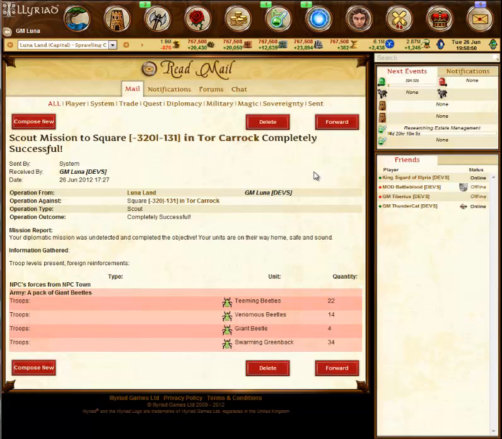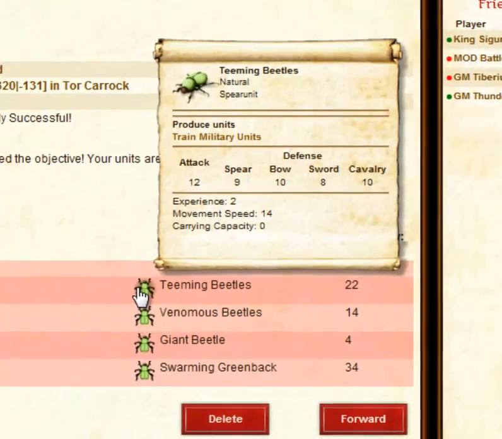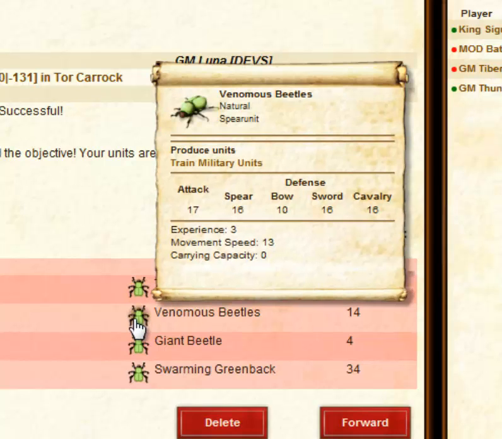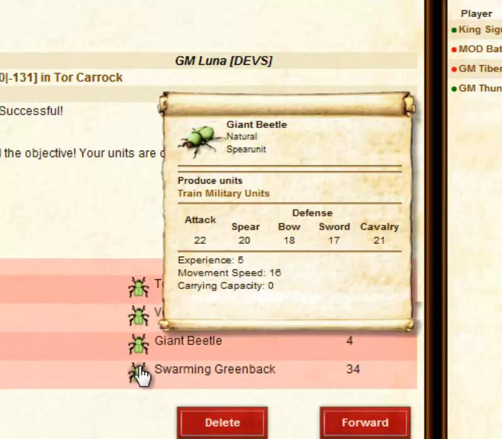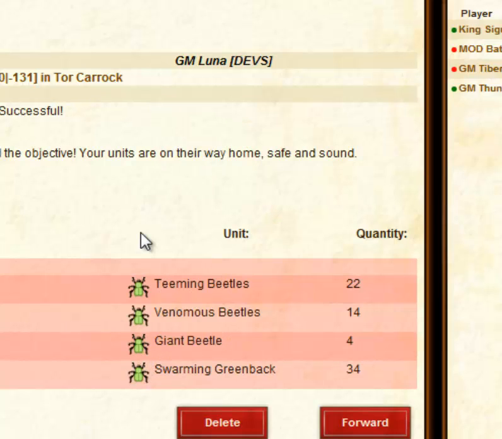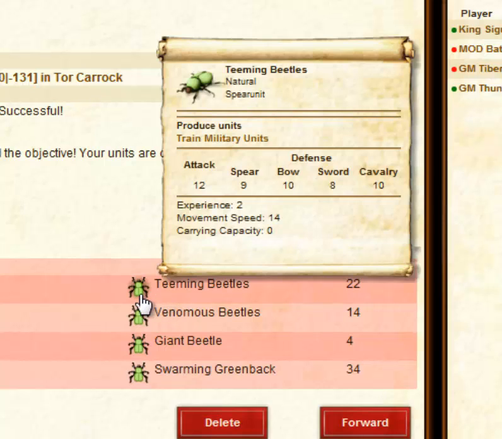And here in my mail is the scout report from earlier about that group of giant beetles near my city. The scout report tells me the quantity of beetles that are in the group, and if I click on the icon for each, their attack and defense ratings, as well as experience they might grant. So here we have teeming beetles, venomous beetles, giant beetles, and swarming greenbacks. So in general, we have about 74 beetle units on this square of different levels of attack and defense ratings.